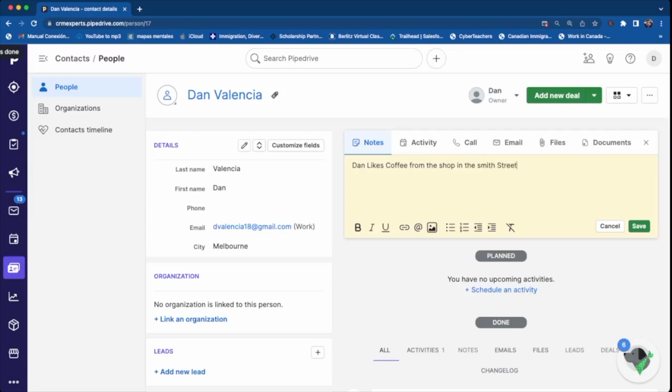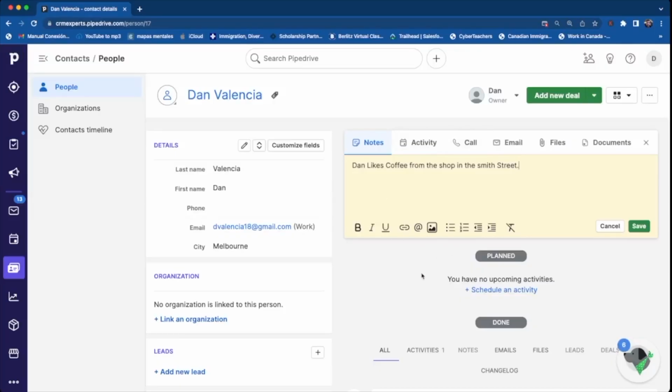This is just an example that can be useful, but we can have all sort of notes here. This is only for you. The client will never see this. When we work with lots of clients, we don't have the clients on the top of the mind all the time. This is not possible, and this is precisely what the CRMs exist for.